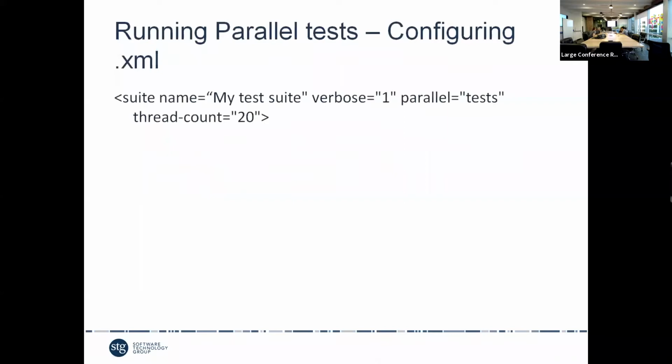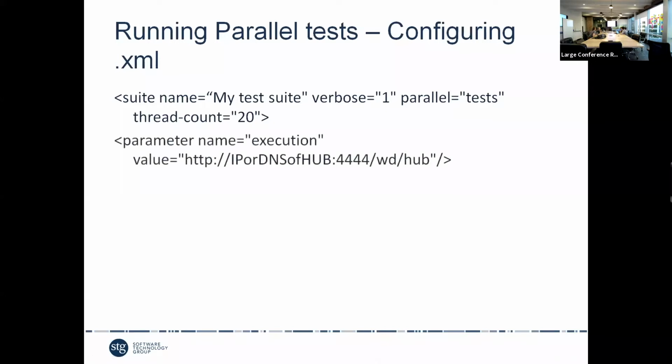So to run parallel tests in TestNG, you just configure this thread count, and you can parallelize based on tests. So each individual test will utilize its own thread. You'll probably want to use a Selenium server with a bunch of nodes attached to it, because ideally you can only handle between 5 to 10 threads at the same time per workstation. And you have to use a remote WebDriver instead of a ChromeDriver or a Java driver.